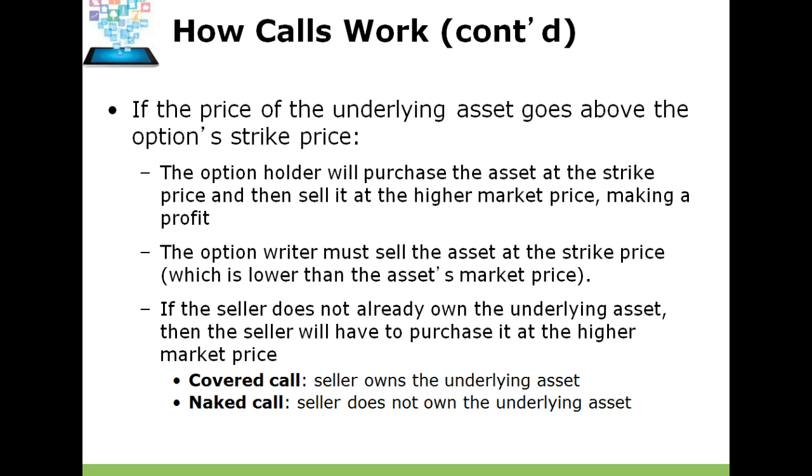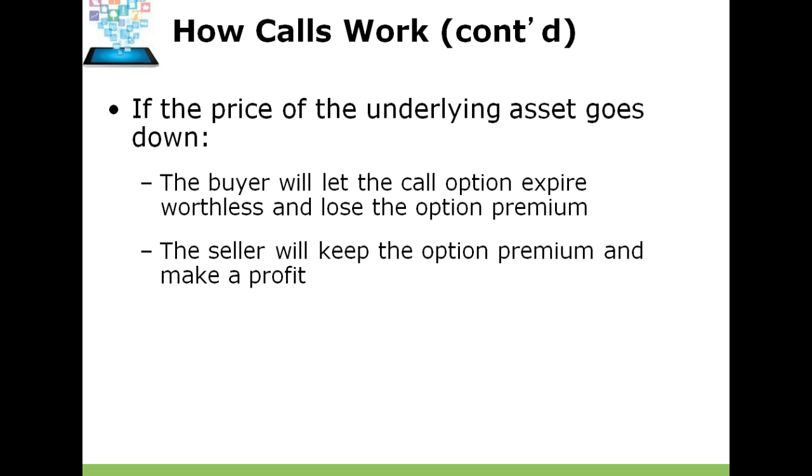So now, one way as a writer you can prevent huge losses is you could write what's called a covered call, which means you own the stock first and then you write the options on it. So if the stock goes from $10 to $1,000, you don't have to go and buy the stock at $1,000. You pre-bought it at 10 and then wrote the call option someone else purchased, so you can just physically hand the stock over. If you make a naked call, then you don't own the stock and you have unlimited risk as a stock option writer.